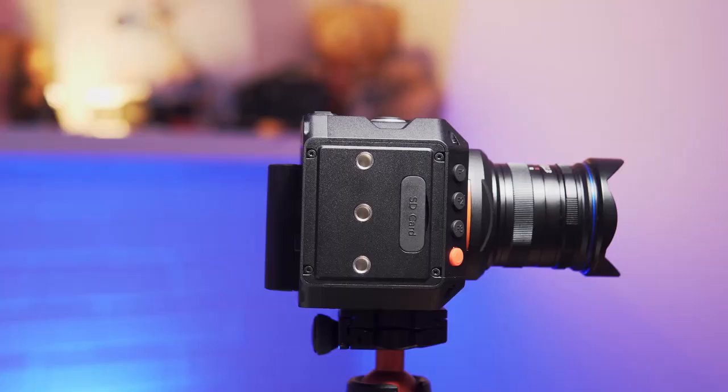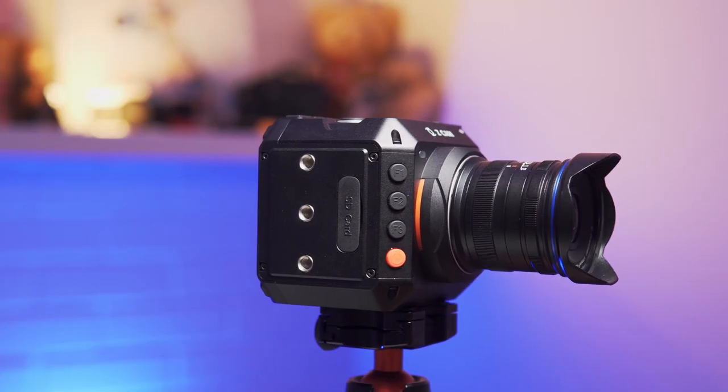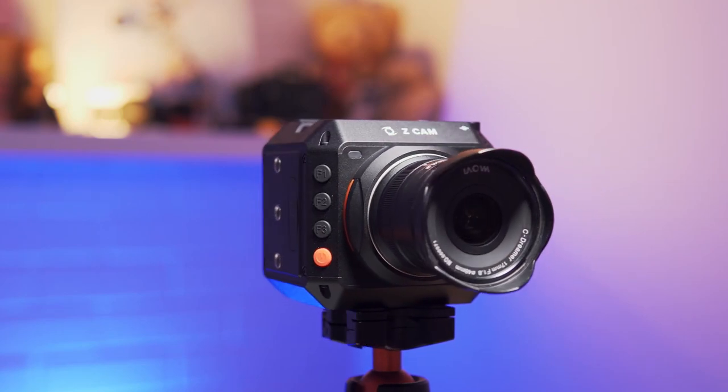Now let's go into some more details. The E2C — this tiny, magical, fantastic cinema camera — can record H265 internally into the SD card, and can record ProRes in different flavors: Proxy, LTE, 422, 422HQ into an SSD via USB-C connection, and then can record ProRes RAW into an Atomos Ninja V. I do have the Ninja V but I don't have any possibility to put ProRes RAW into my workflow, so that's not a use case I will be exploring.